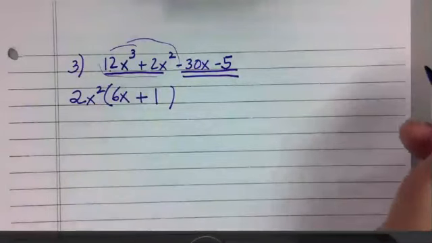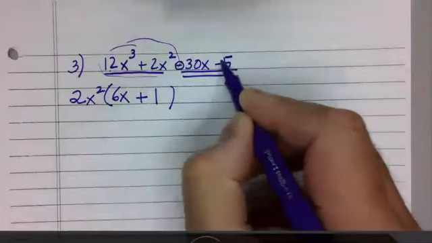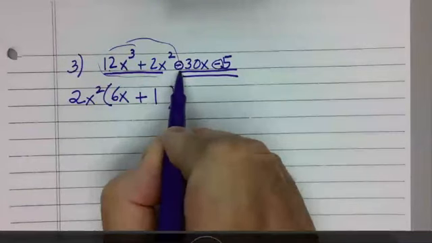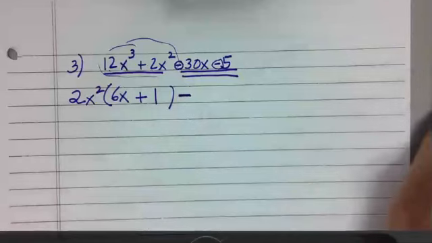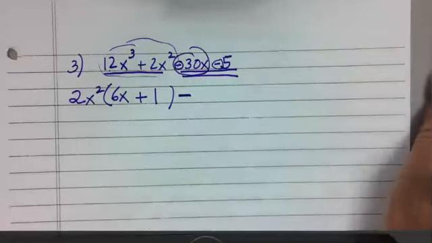Now, here's something you need to put in your notes, kids. Notice, both of these are negative. So when the first term is negative, you're going to always factor out a negative. So whatever we're factoring out here, it's going to be a negative, okay? When the first term is negative, you always want to factor out a negative. It makes life a lot easier. Do you hear what I'm saying?